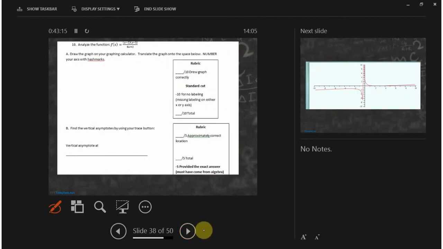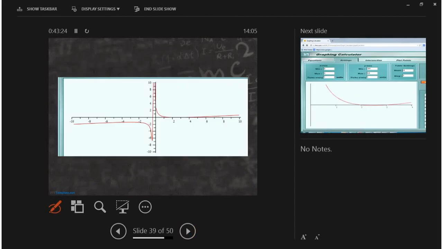This one, I'm definitely changing this one up, so you're not going to get a nice numerator and a nice denominator like this. You'll actually have to see things from the calculator. So when you draw this on your calculator, this is what you get, something like this. That's the default window. If you take your trace button across this and try to look for this asymptote, what happens? It jumps, right? So some of you are giving me exact answers for the vertical asymptote, which is impossible because if you look at it on the calculator, there's no way you get the exact answer from that. Even the trace button won't give you that.